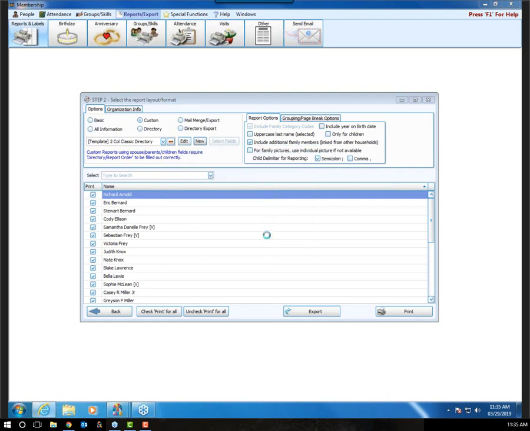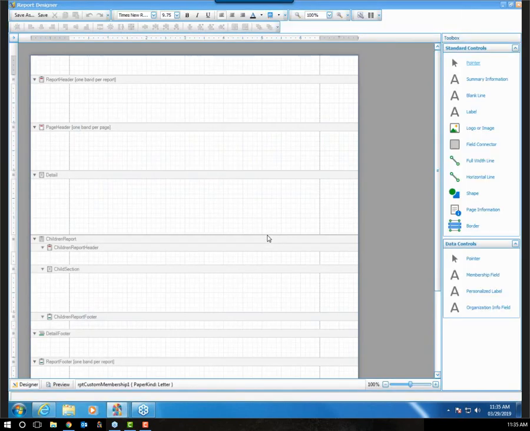So it takes a couple seconds here, but then it will open up the report designer screen over the top of this, and folks look at this and they get a little intimidated by it, and I can certainly understand why. Okay, there's a lot here, but it really does just require getting comfortable with playing with it. There's nothing you're breaking here. If you don't like what you've done, you can always delete the custom directory and start over from scratch if you wish, okay?